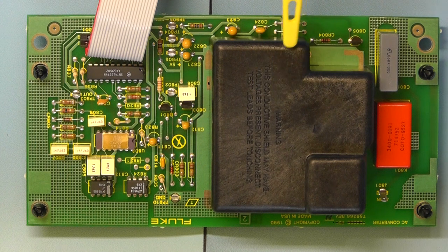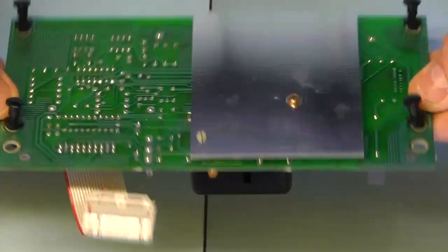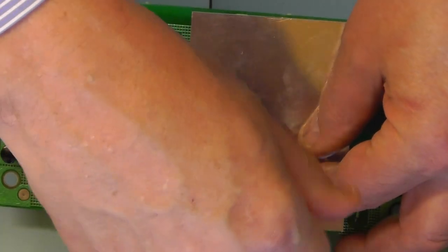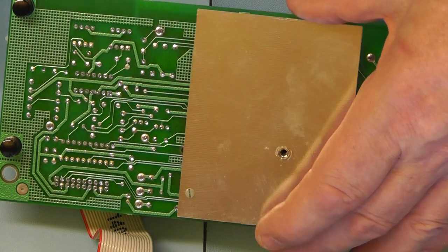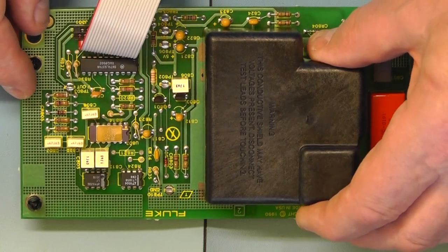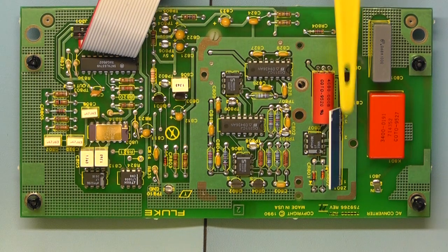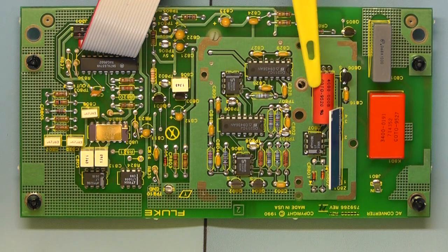I might just remove that cover and have a quick look, see what's underneath there. To do that, I think there's a screw underneath. So I think it must be this screw here that you just remove to take off the cover. Turn it around. There we go. Okay, well, there's more there than I thought underneath. You have another thin film resistor network there, several ICs, and this looks like another reed relay.